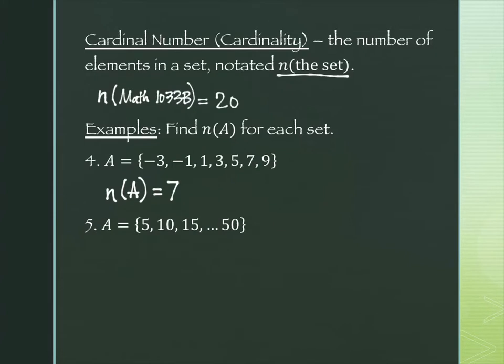Now, on the next example, example 5 down here, they do not list them all out, right? So we need to make sure we're a little bit more careful here because I'm not just counting the numbers that are written. So if you need to write them out to see them, do that. Or if you just want to count them up, that's fine too. The thing you need to be careful of is it's not all the numbers, right? They're skip counting. They're skip counting by 5s. Right? So 5, 10, 15, 20. Count them up. How many of them are there until you get to 50? There are 10. Yes, there are. So the number of items in this set is 10.